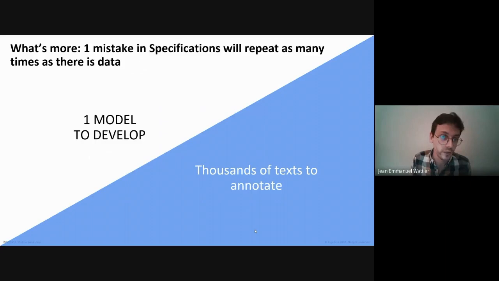Another constraint that we have to deal with in data annotation is that when a data scientist develops one model, the data annotation company or partner who will be annotating the data has to do that thousands of times. They have to annotate thousands of texts, meaning that if you have something that is a bit ambiguous or even wrong in the specifications, this error will be repeated thousands of times. And of course, this will create bias in your model. So we have to really make sure that they are perfect. And in this situation, we also have to introduce some concepts which are more about industrialization of a workflow.